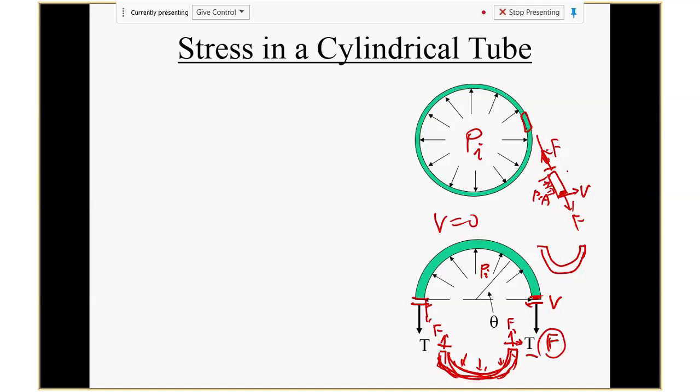Yes, we can use the equation of equilibrium, right? Sigma Fy is supposed to be 0. Okay, now can we calculate sigma Fy? I have the equation here. Is that a distributed load? Yes, that's a distributed load. Okay, and how is this distributed load?